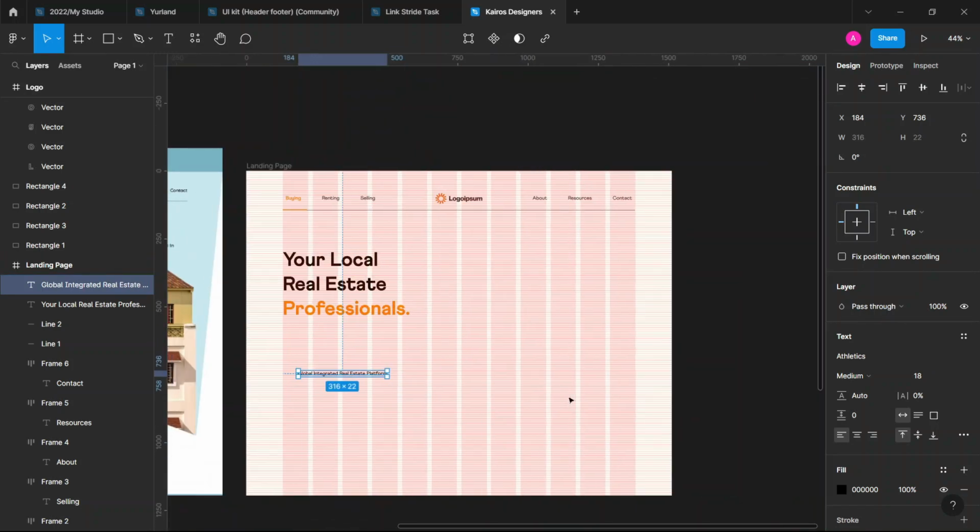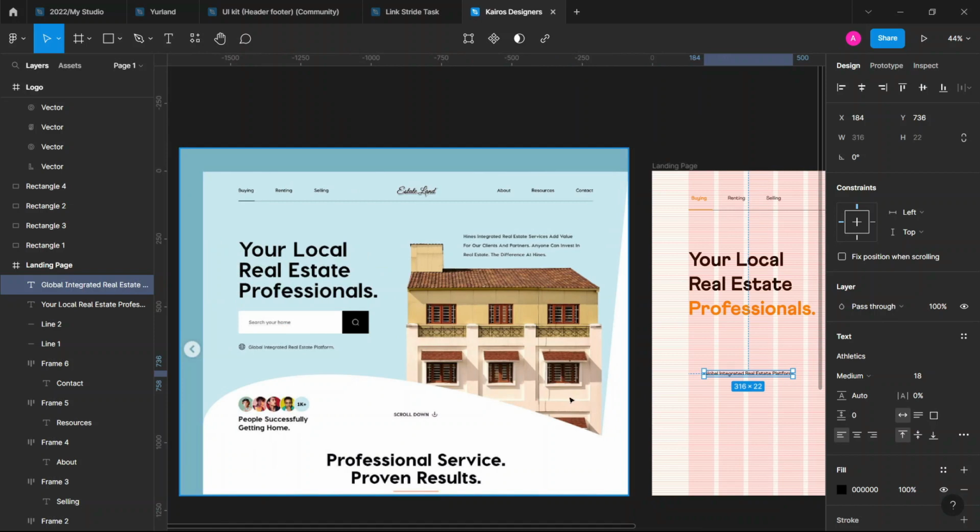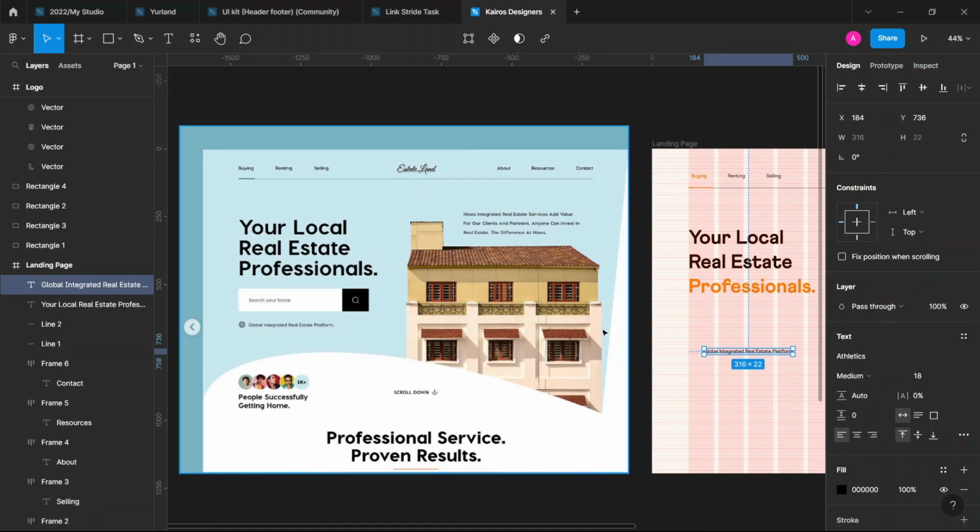The more exposed you are to these things, the more you improve with your designs. So good designers are not born, they are made. We grow to become good designers. I am growing to become a good designer.